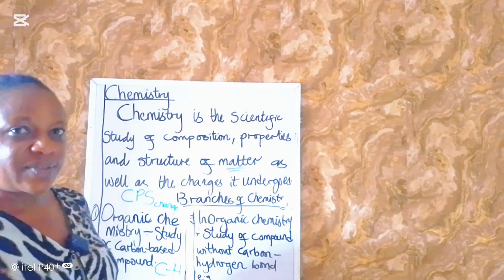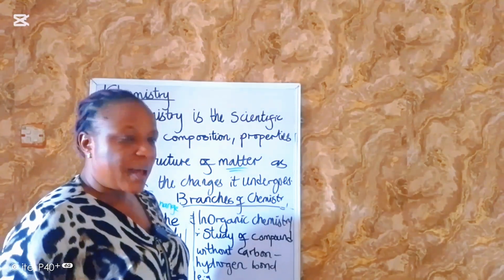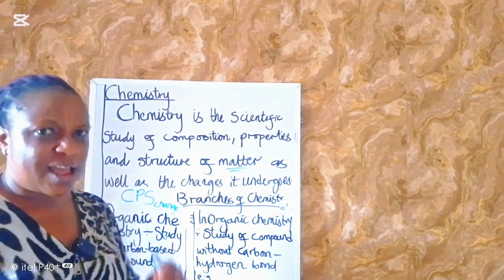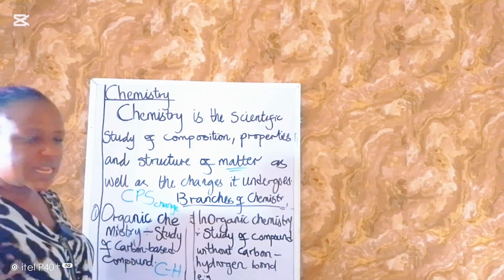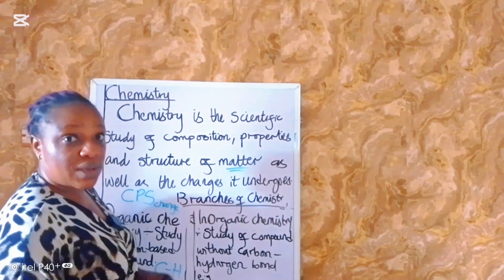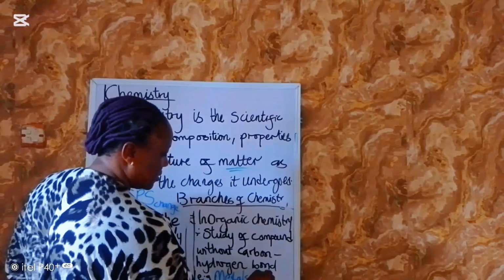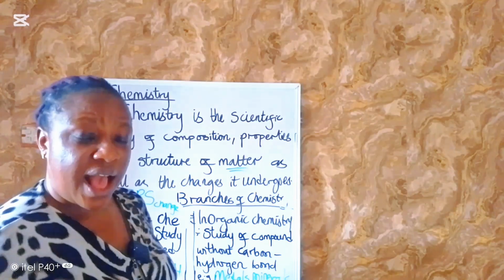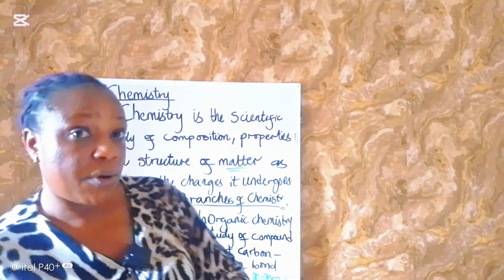This is just to explain the things we are likely to see in chemistry. Now, in inorganic chemistry, what is it all about? It is the study of compounds without a carbon-hydrogen bond. You know, the carbon-hydrogen bond is the basis of life. But inorganic chemistry we see mainly outside, all around us. For example, we have metals, minerals, and salts. These are inorganic chemistry. Organic chemistry is carbon-based. Inorganic chemistry is not carbon-based. Understand?